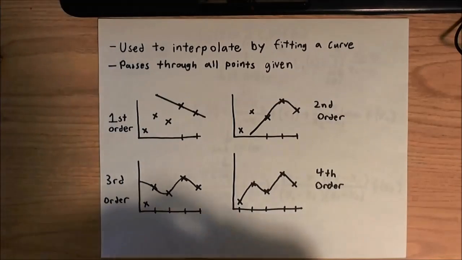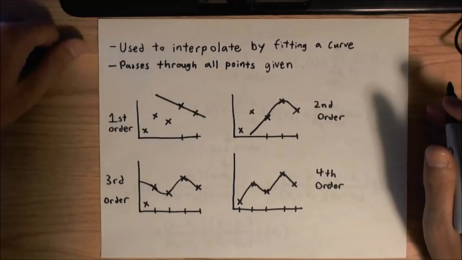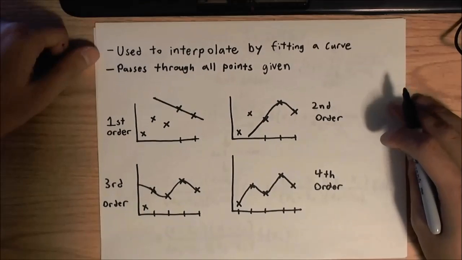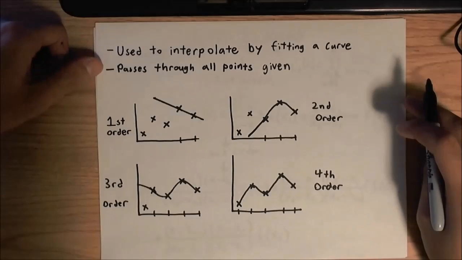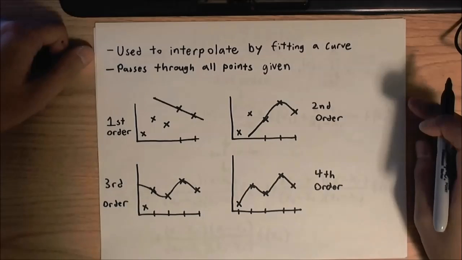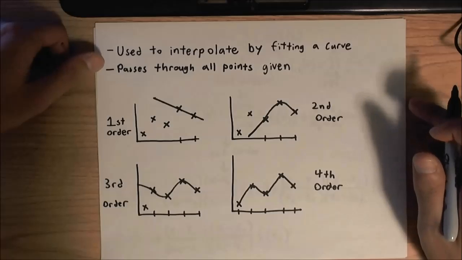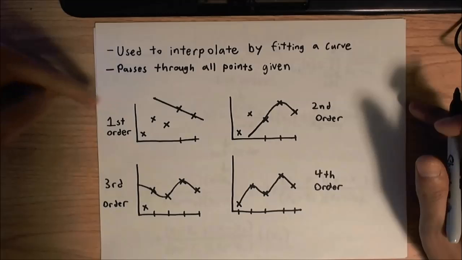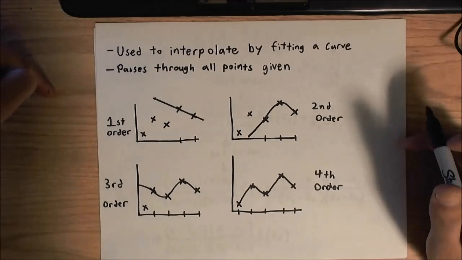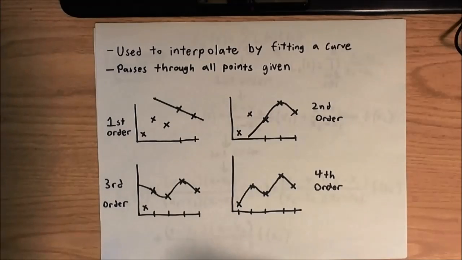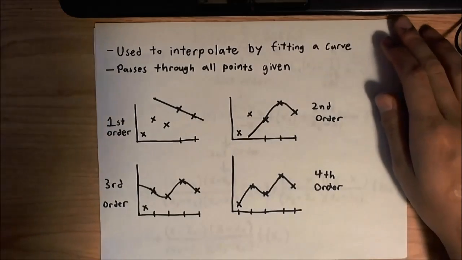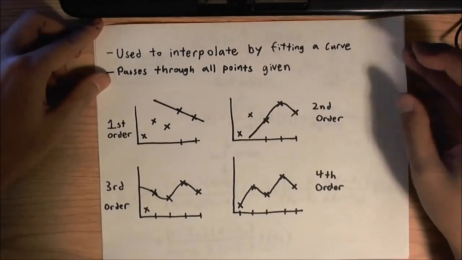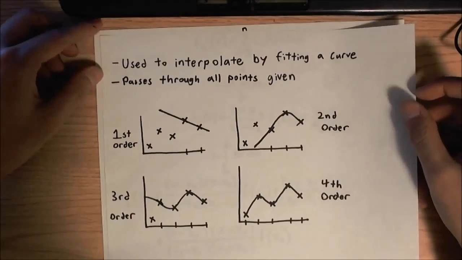Lagrange Interpolating Polynomials are commonly used to interpolate between two given points by fitting a curve between them. The complexity of this curve depends on its order, which also determines which points it passes through. As you can see below, a first order curve, which would end up being a line, would only pass through 2 points, a second order would pass through 3 points, and a third order would pass through 4 points, and so on. Note that these are not the exact curves given points of this nature, but just conceptual drawings for you to understand what's going on.